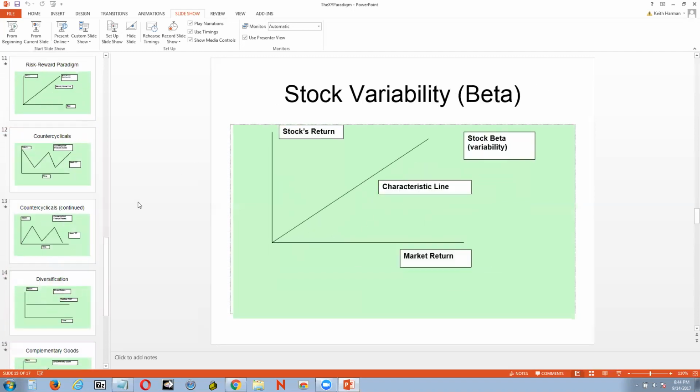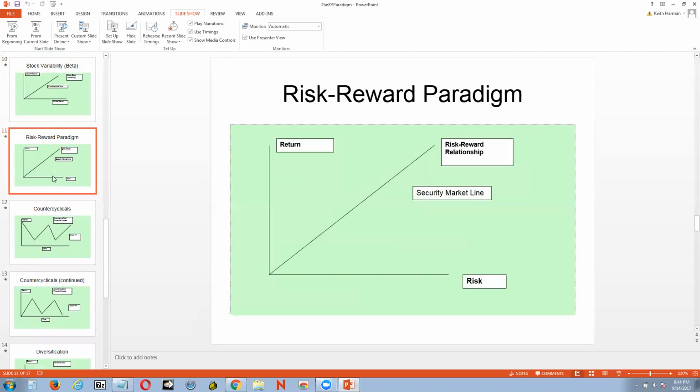Okay. Then we have the risk-reward paradigm. The higher the return we get, the higher the risk. Okay? As I've said before, it's unfortunate for you that we don't offer a course in the history of business because it's fascinating stuff. And I might have told you about it before, but if you've ever heard of Lloyd's of London, they were the first real commercial insurance company. And you've heard people say, I'm an insurance underwriter.